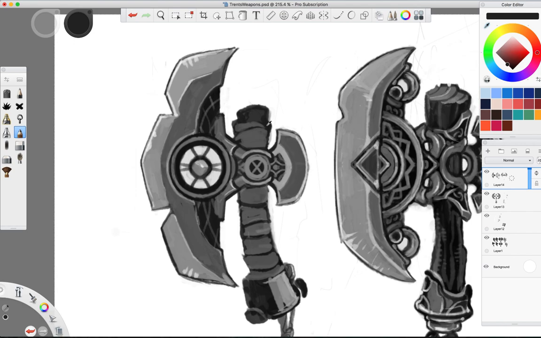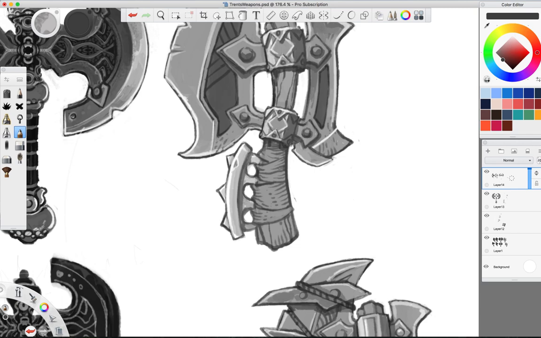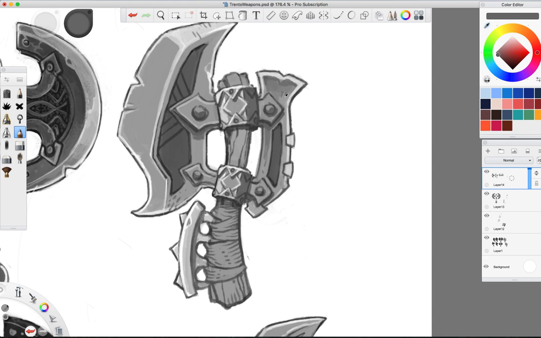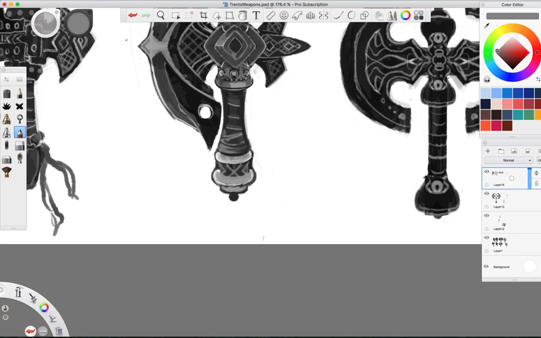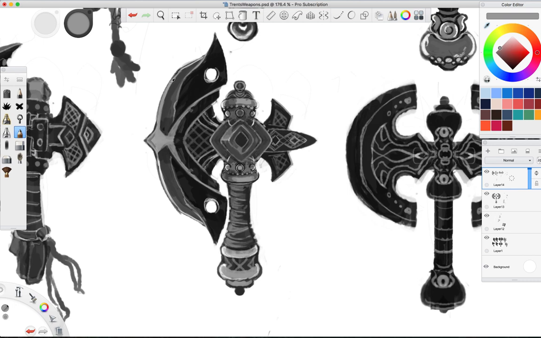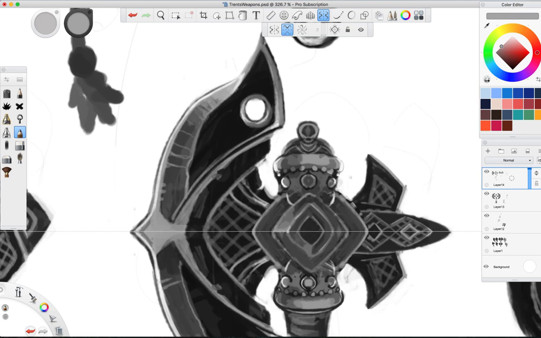I also realized that some of these axes were getting kind of flat, and the lug where the axe connects to the shoulder needed to be rounded out a little bit and given a bit more curve. And you'll also notice that this was over the course of a couple of days. I tend to work on these videos and a lot of my YouTube stuff after I finish my work for the most part. So it ends up being multiple sessions, and I had to go back in and round out those areas around the lug, and start to really work in some of the turning of the forms and how the pieces of metal connect.